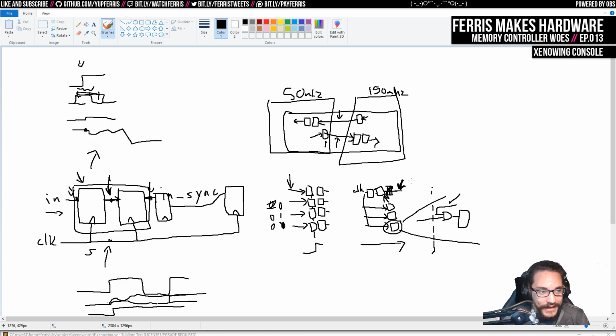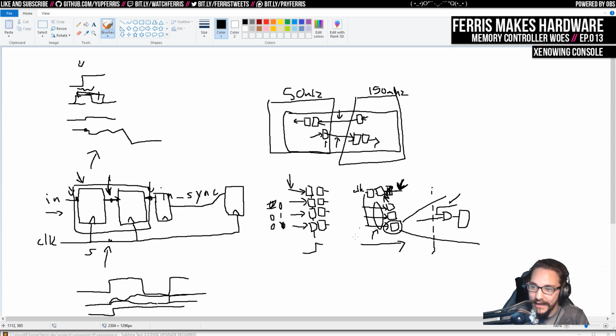I know it's a bit complicated, and part of the reason is that I am not an expert in this at all. I'm just trying to wrap my head around it in general, but that seems to be the case, that if you set up your data path such that you're not actually sampling any of the values that could become problematic, and you know that these values are going to be stable while your synchronized signal is stable, then it seems to be okay to not have synchronizer chains on these. And in fact, it's better to not have them on there, because otherwise the synchronizer chains could capture different parts of the value, which could be really bad.